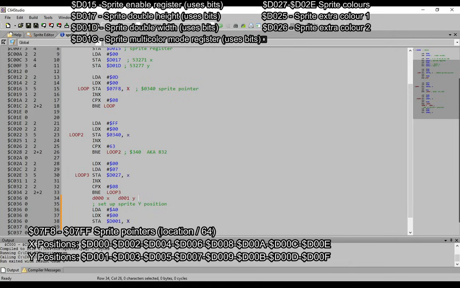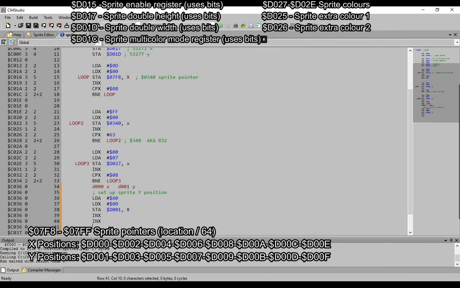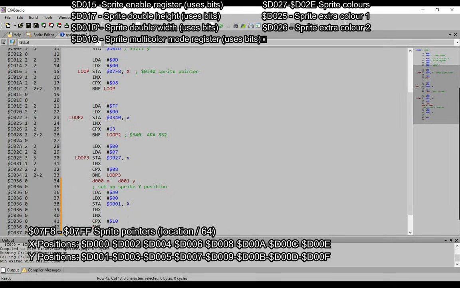But if we increment X, it's going to go to D002, which ends up being the X position. We don't want that. The solution is we need to increment X, and then compare X to 16. I will explain why in a moment.